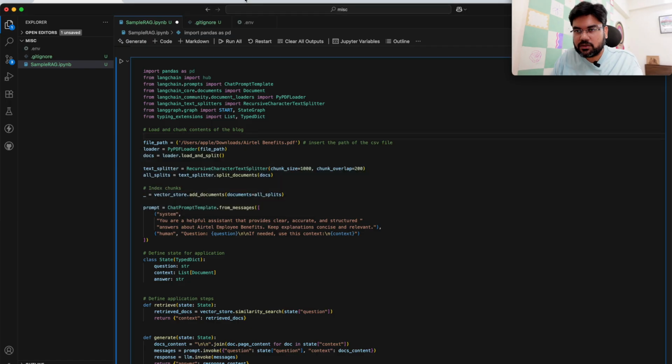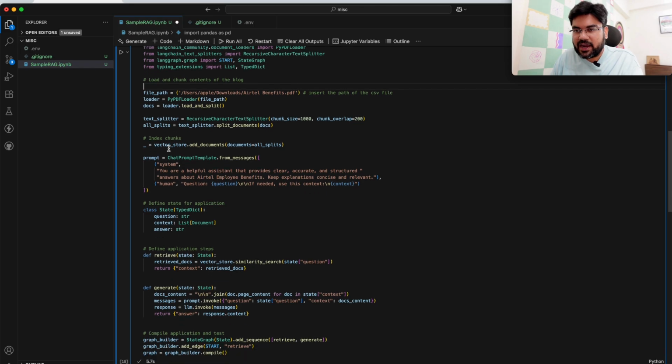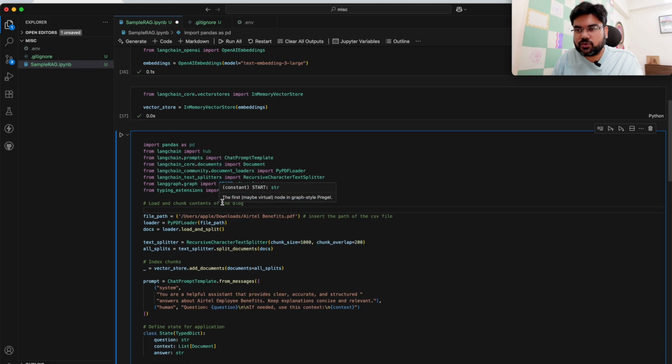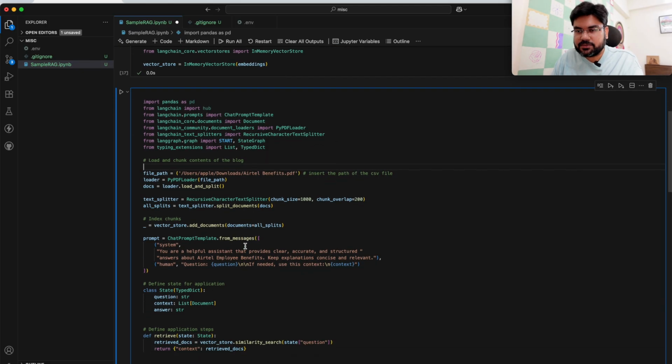So again, through recursive character text splitting, I am chunking these documents, and then I have added these documents into the vector store. Now again, the vector store over here is an in-memory vector store, which stores the embeddings, right?